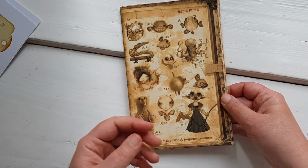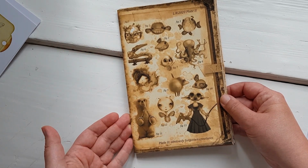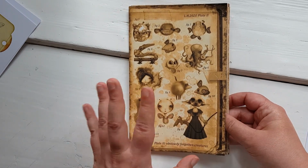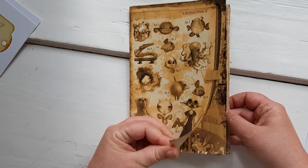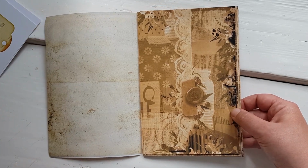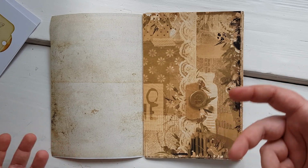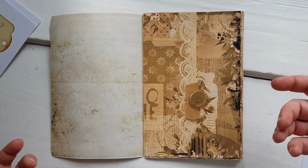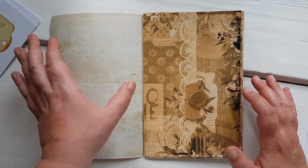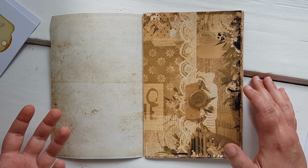So this is the same stuff I showed you before, but I wanted you to see how this looks when it is folded in half, so when it's made into a signature. So don't be confused. This is the same thing, but I changed the color palette a little bit so that the colors are in this vintage theme, and then you can use it also when you want to collect lace, or some vintage buttons or other vintage junk journaling ideas. You can take this one here, print it out, and make your journal from it, and then you can write your things down in the way that you prefer.